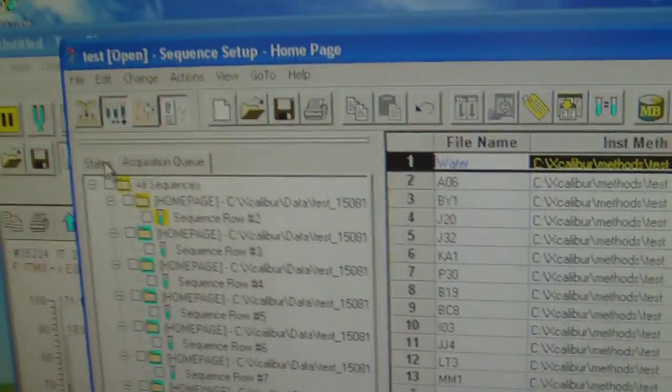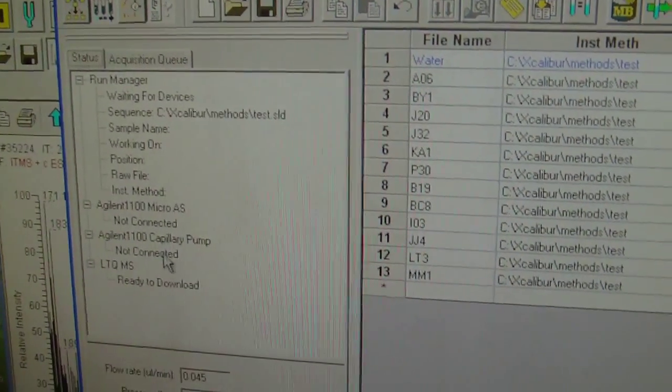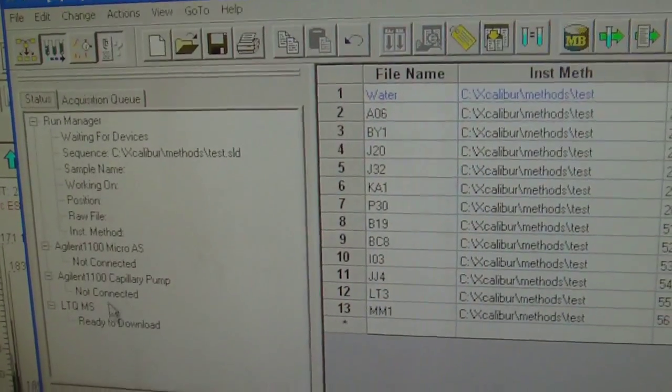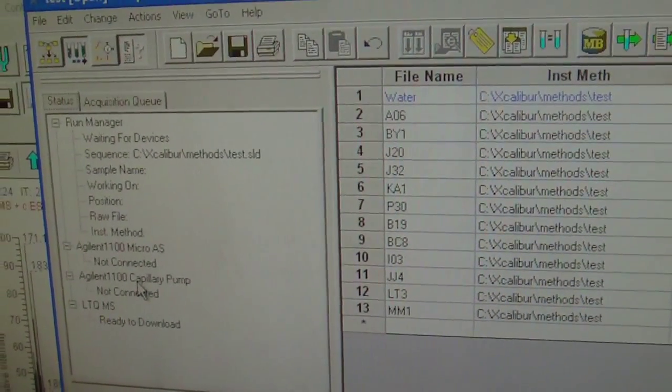Over here in status, on this side of the page, you can click and see how the connections are going. Right now these need to say ready to download. Like this one says ready to download, these ones need to say ready to download. When there are power outages or flickering, or sometimes just over time, they lose connection, and so you have to kind of restart them, all right? And if you have any questions with that, you can just come see me.